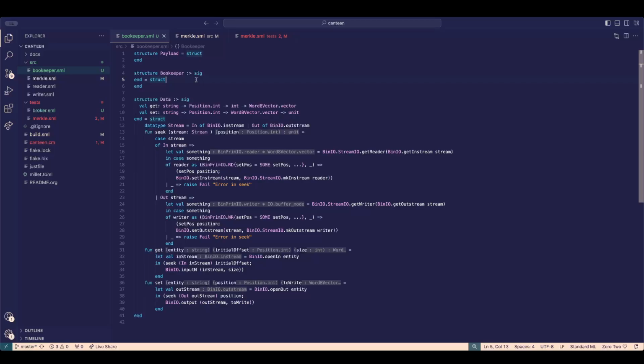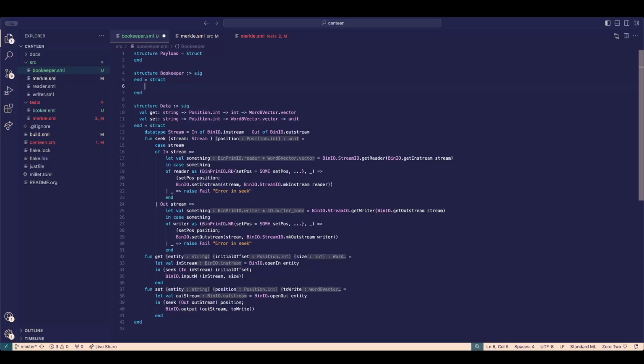Okay, so we need to have some sort of record that contains three things. That would be the thing that will have the map, right? So what do we have inside of it? We have the map, the other map and the Merkle tree. Oh, by the way, we don't have maps. We have a hash table. I think that works.